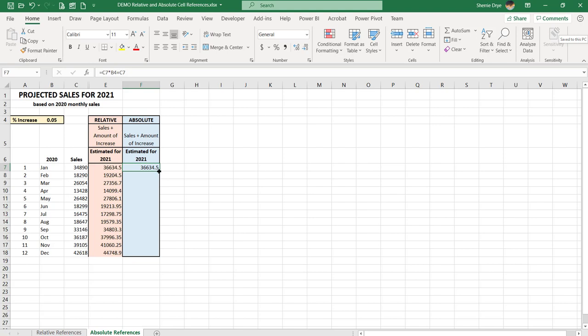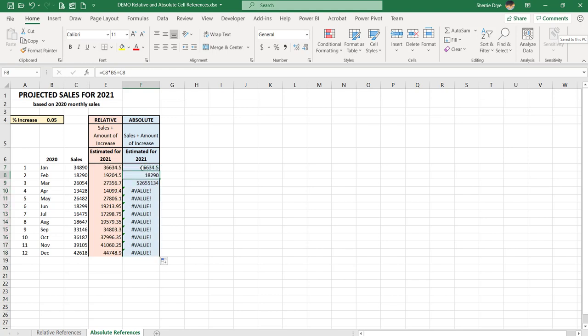But the key is when we copy that down the column. Ooh, and you can see we have some errors. And this is a very large number. I'm just doing a logic check. And this one is the same as the amount of sales, which is not correct. So if you do a logic check and just look at some of those cells, you know these are not correct.